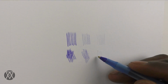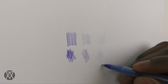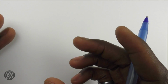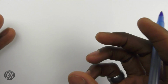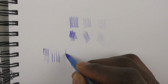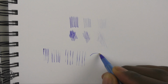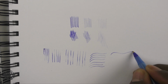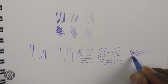It doesn't really matter what you draw, actually. Even if they're just hatch marks or cross hatching or scribbles for that matter, it's just a matter of trying to control the amount of pressure you put on the pen and make your lines consistent. Next is to vary weight along a single line. So along one line, you will vary from thick to thin and vice versa. So you can start with straight lines and then eventually curves, and then you can combine them and gradually make your curves a little bit more complex.